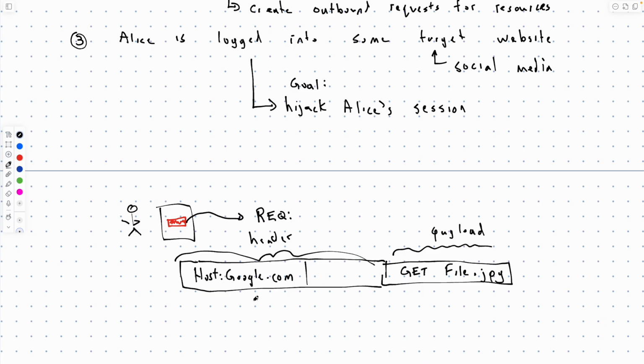Okay. What about the cookie? So I have a session ID. I have the secret that my browser stored for me, and I'm going to use it every time I'm about to go to Google. I'm asking for file.jpg. My browser is saying you have to tell Google who you are. Okay. So I have this token that I stored for you. You need to send that along. So where's it going to stick it? I'm going to write it as a cookie. It's going to put it in the header itself.